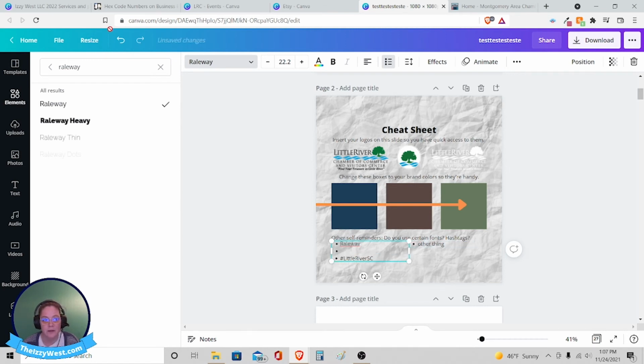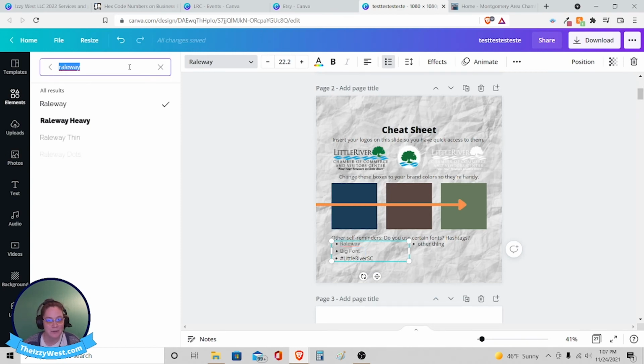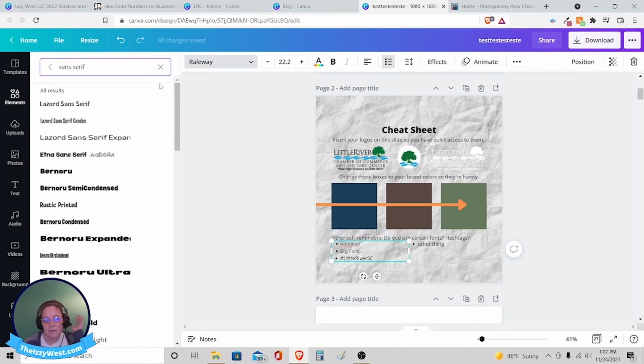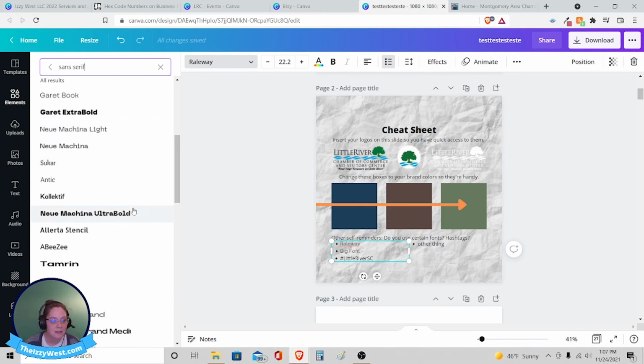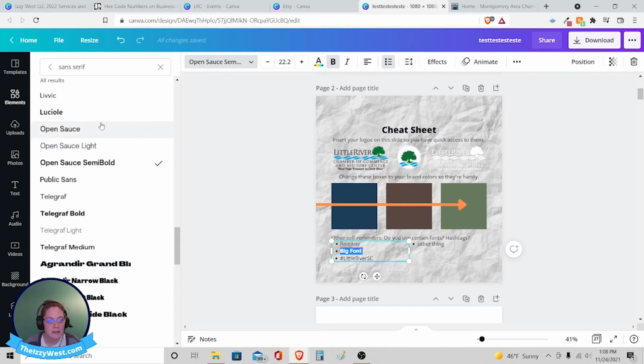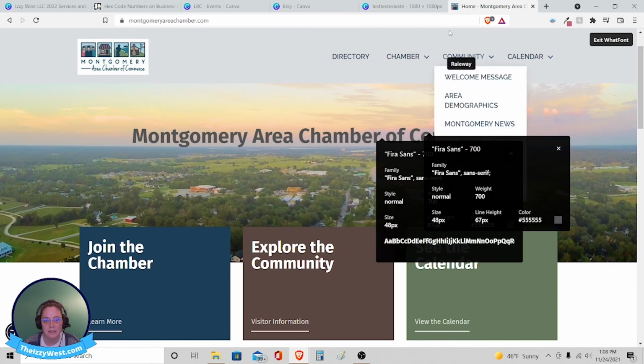So I'm just going to type, and I'm going to look for, again, I know that this is a sans serif and it's kind of thicker. So I'm actually just going to search the fonts inside of Canva, and I'm just going to eyeball it and see what looks kind of close. And really, I tend to use just the Open Sauce or Open Sans a lot of times, if I'm honest. So I think that's good enough where I have a big, thick sans that looks kind of like this Fiera Sans, but it's not exact.